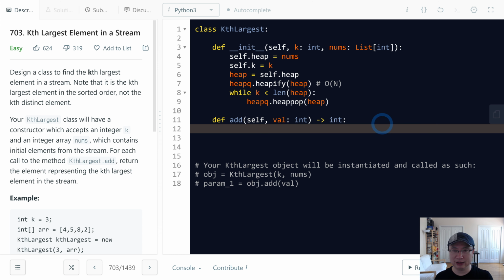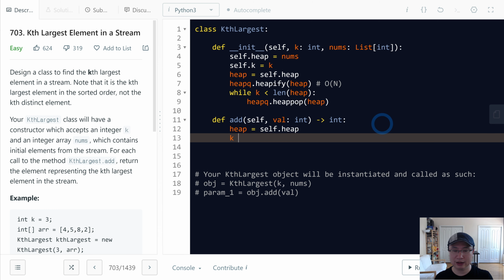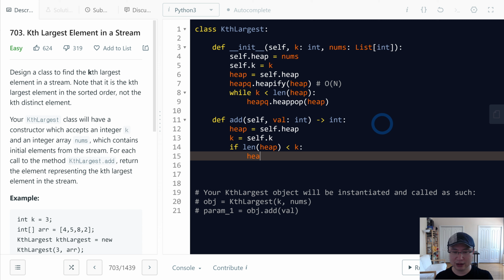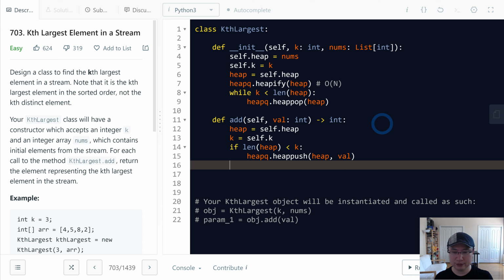Add: okay, let's make aliases first. Heap is self.heap, and k is self.k. First, if the heap size is smaller than k, we just add it. So if the length of the heap is smaller than k, I just heapq.heappush to the heap the value.